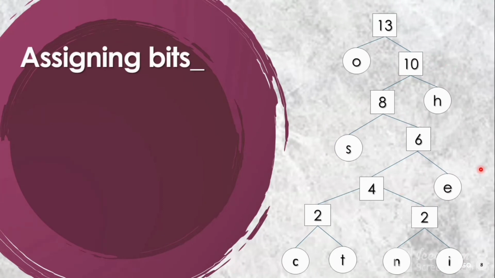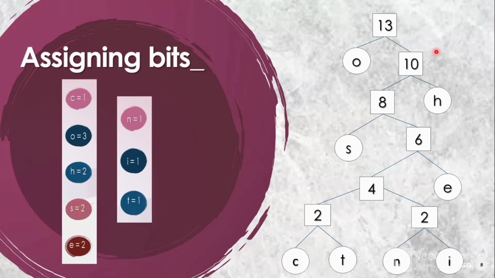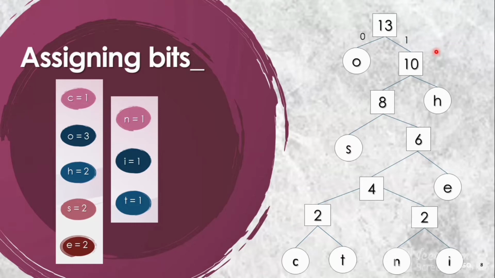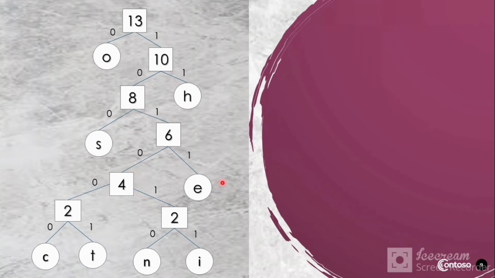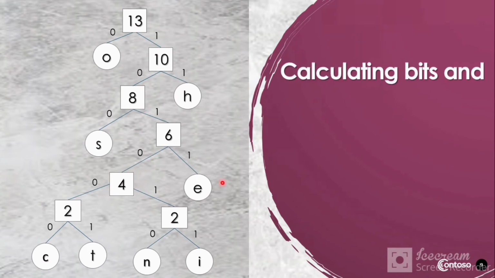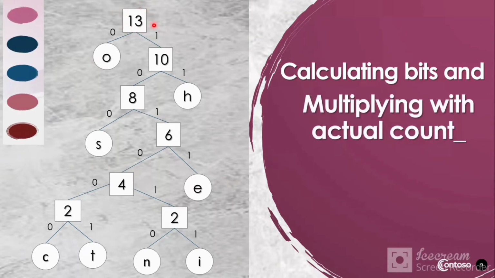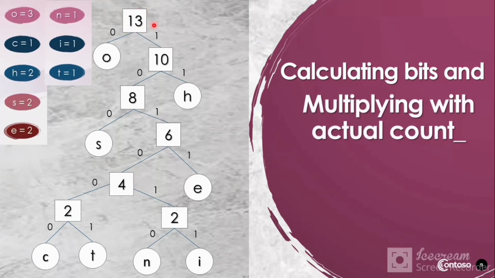Again, if we are giving zeros to the left nodes and ones to the right nodes, I'm using this strategy here. So I'll just quickly give the left nodes all the zeros and the right nodes all the ones. Now after this, I'll calculate the bits of all the letters with respect to their root node: how much all the letters are occurring according to their root nodes, and what will be their bit address.